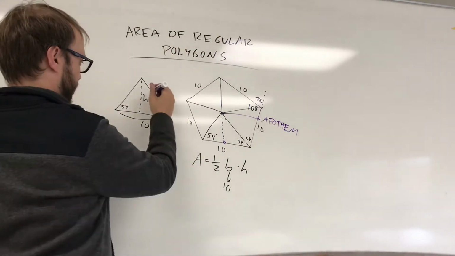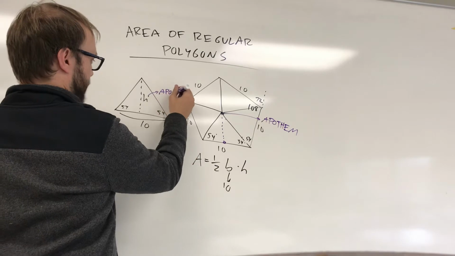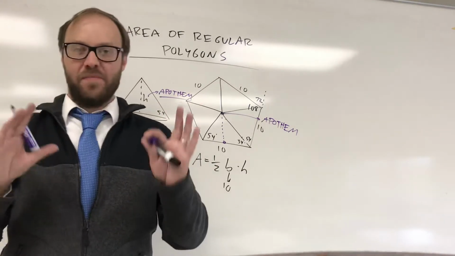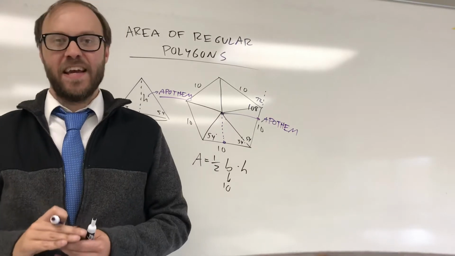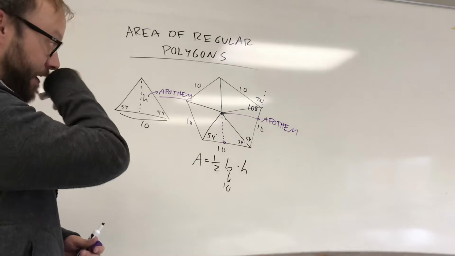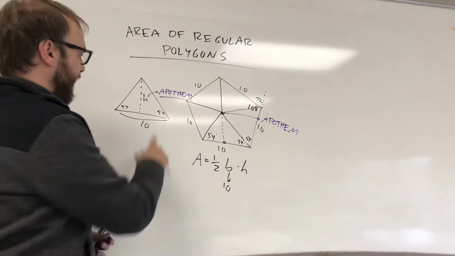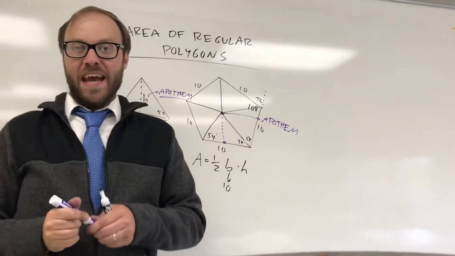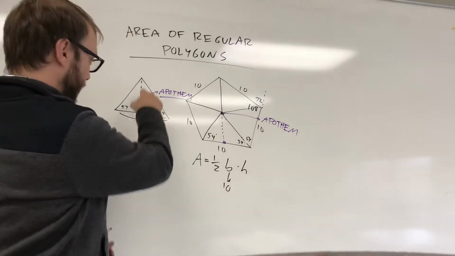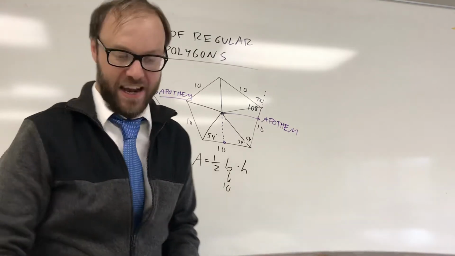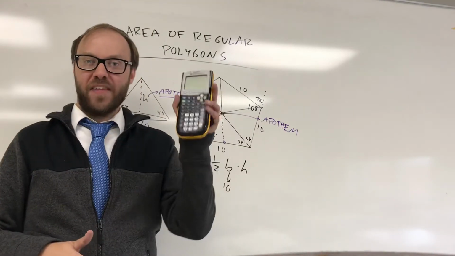A-P-O-T-H-E-M. H there is the apothem. By the way, that word is mispronounced a ton in geometry courses. It's apothem. That's how it's pronounced if you look it up in the dictionary. Anyway, I need to find that length there. It's not a 30, 60, 90 triangle. Well, guess what? I didn't memorize relationships of sides for right triangles with 54 degree angles. This is going to require the calculator.